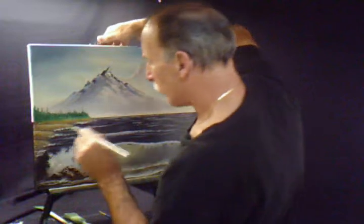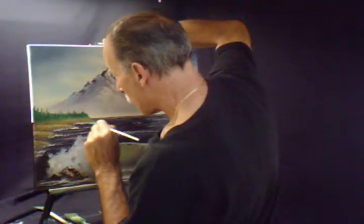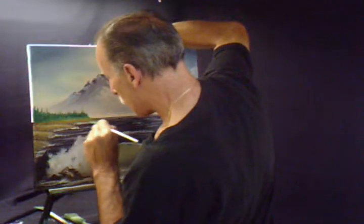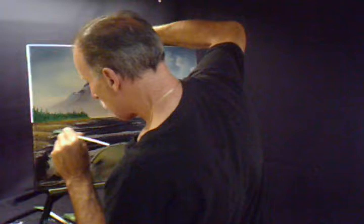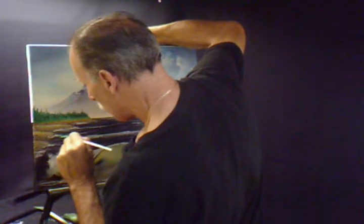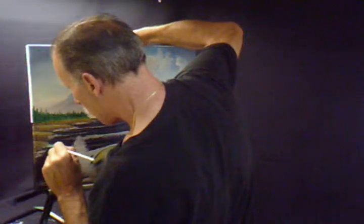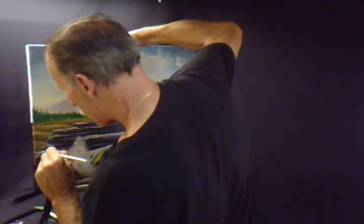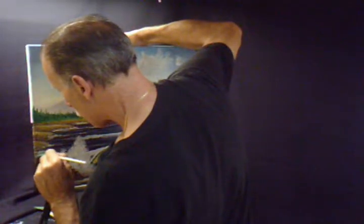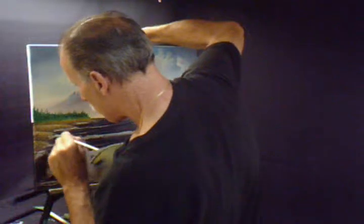Cleaning that fan brush off again. So I'm going to come in and clean this area up some. Just go right across. Get it more of a water's line. Water's edge right there. Just like that.